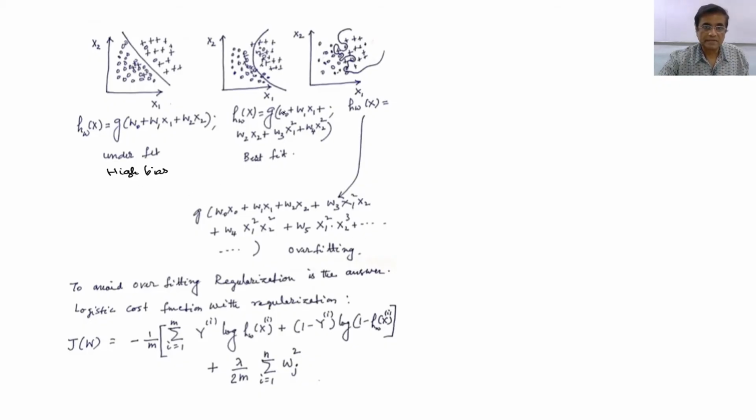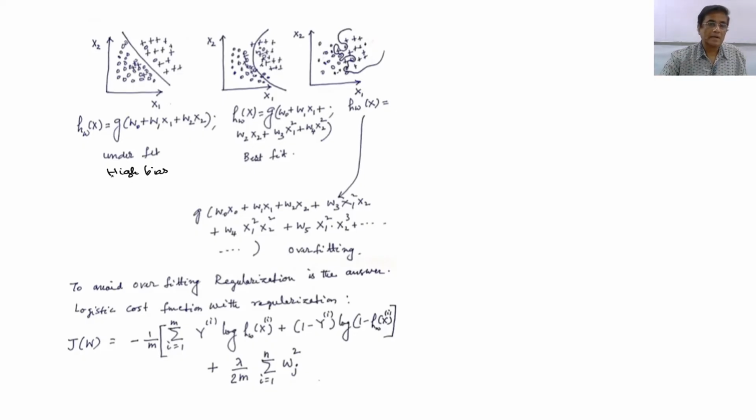And this, incidentally, is the best fit. That is, you have just incorporated the required number of features, and it's neither very simple nor very complex. In that case, you can get a best fit predictor, which is desirable. Now you cannot see what is happening, so how do we avoid this type of problem?